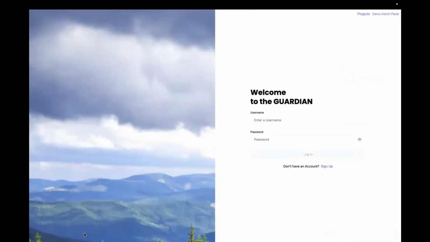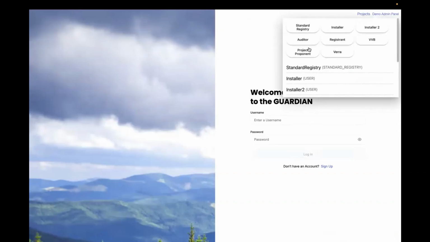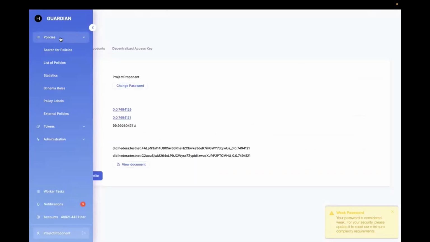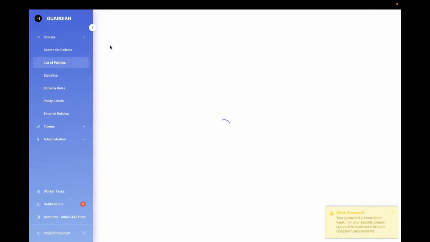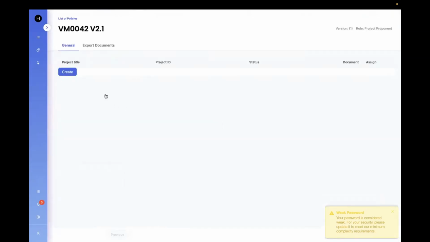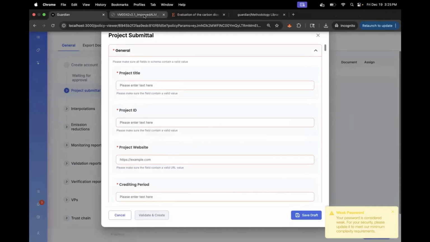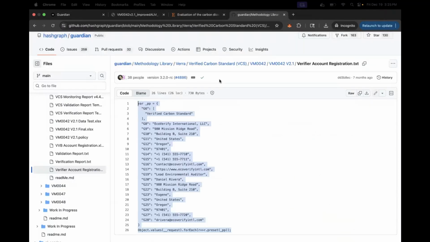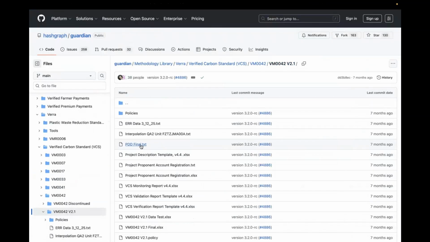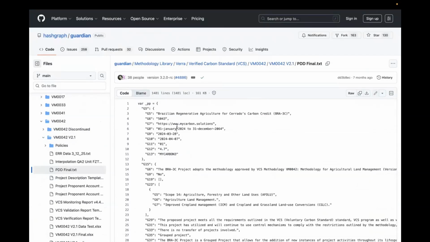Now I log in as a project proponent and submit the project data. I click on create, and here I again have the PDD final txt, which is the project data.